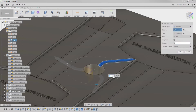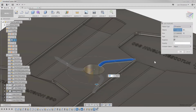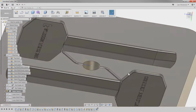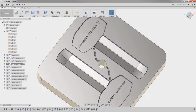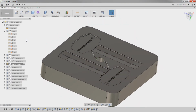Didn't take it. Okay, suppress, unsuppress. There we go. And now we have the channel right there. Now we still don't have the sprue, because the sprue is actually going to be an inserted component that we're going to be working on next, I think.